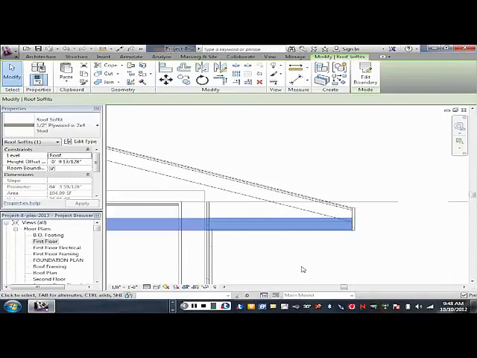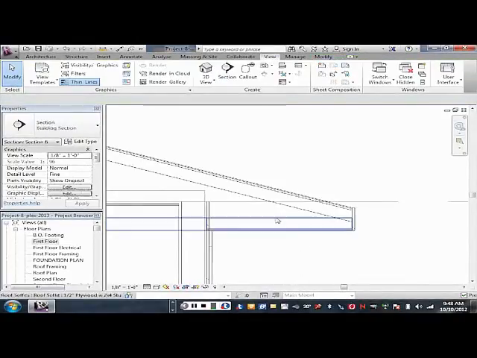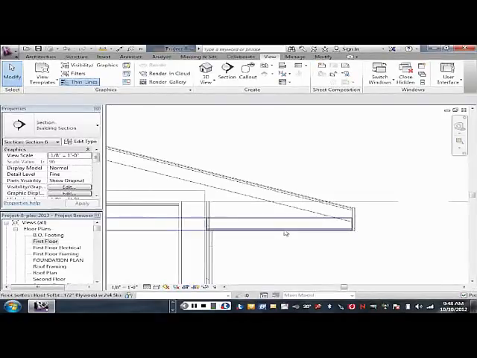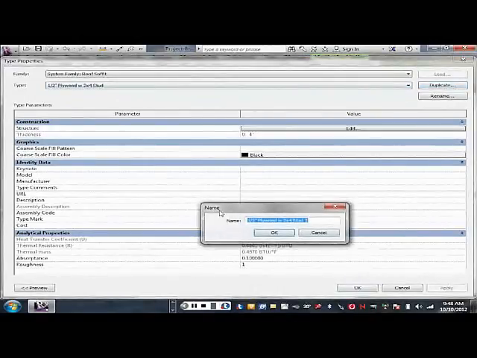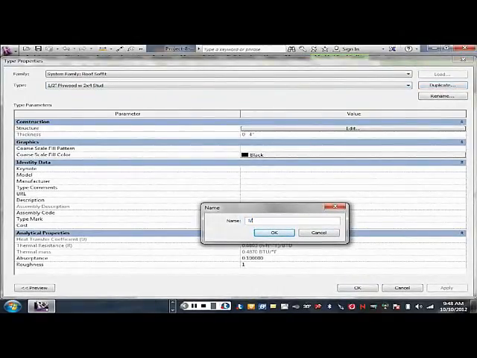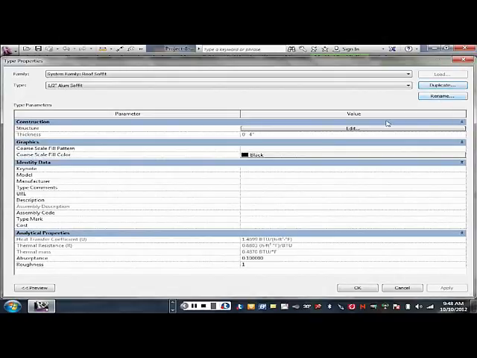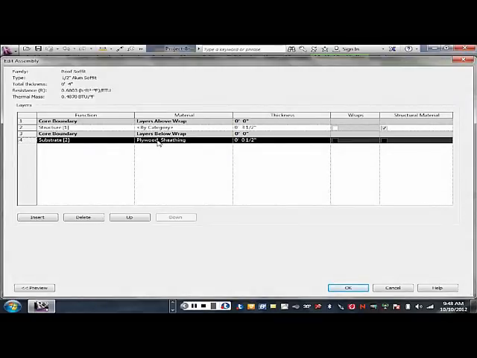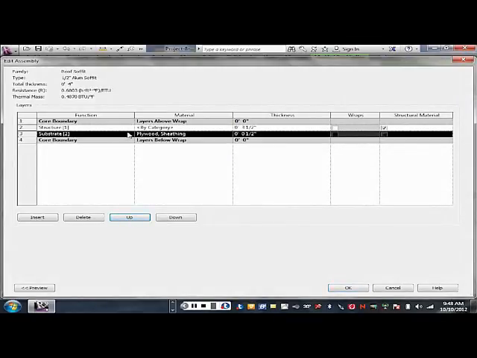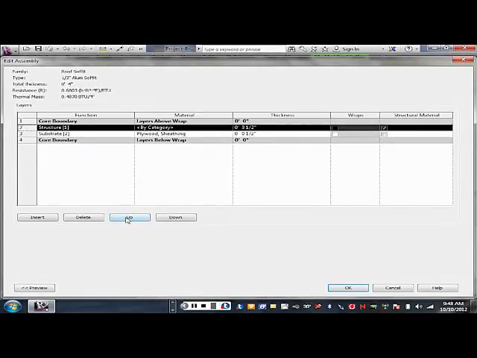If this was an aluminum soffit, I'd probably not want to have that 2x4 lookout or whatever we have there, right? I could edit the type, I could duplicate it, I could call it 1/2 inch aluminum soffit. Then I could go edit the material. I could move the substrate plywood up into the core. I could delete the structure.